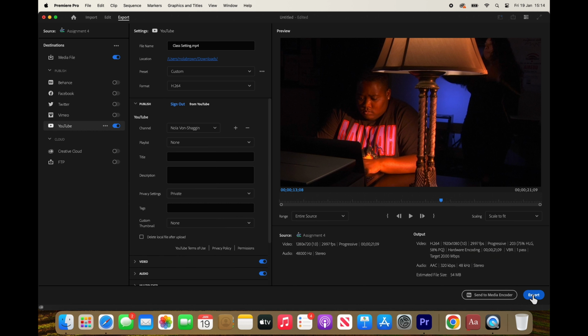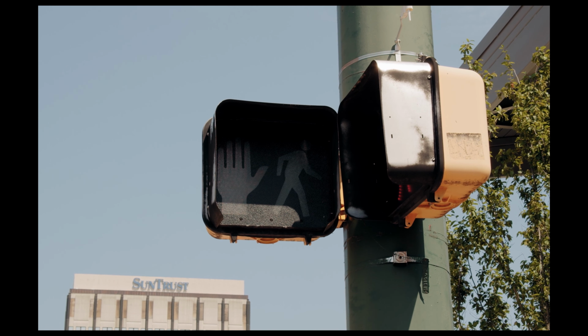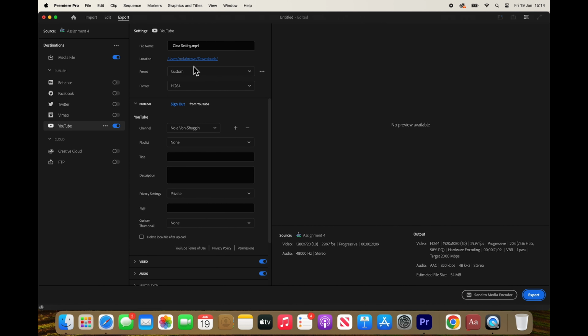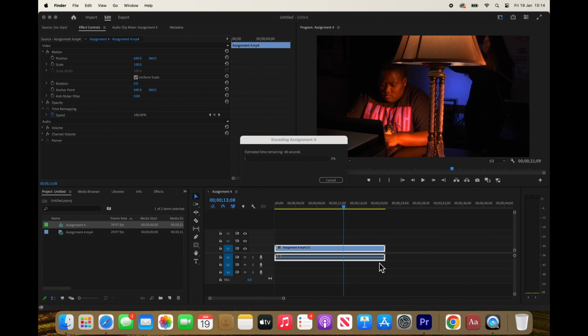And then, nope. You thought we were about to export, but there are some things we need to check. On the left side, we need to close off the media file because it's letting us see two different files. The computer thinks it's a YouTube file and a regular MP4. That's not cool. So we need to make sure that all those things are clicked off. YouTube is clicked on and signed into, and now we export.